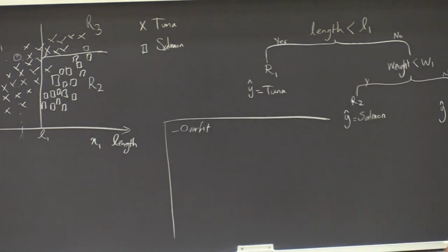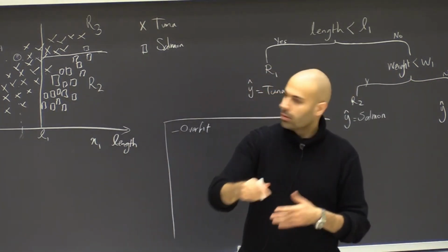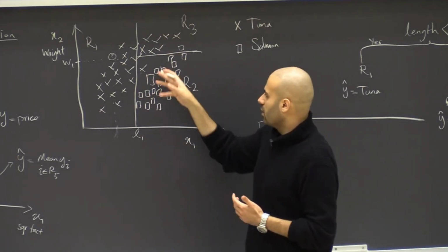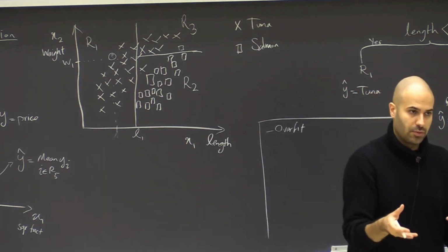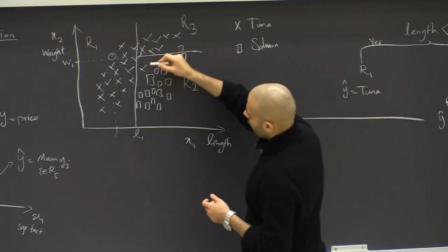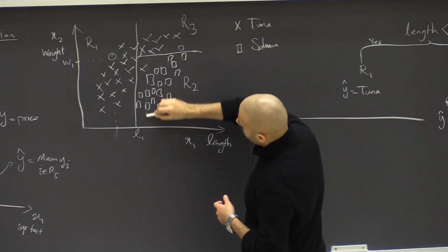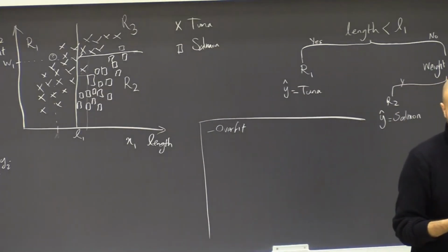If we just want to find these homogeneous regions and we let the tree just grow, we're going to have more and more of these horizontal and vertical lines, up to the point that each region is going to have only one observation in it. That would be fitting too hard to the data. For example, to separate this one, maybe we draw some vertical line here and then a horizontal line here, right? That would be a model that is too complex.